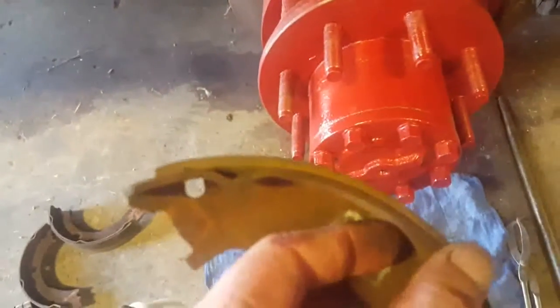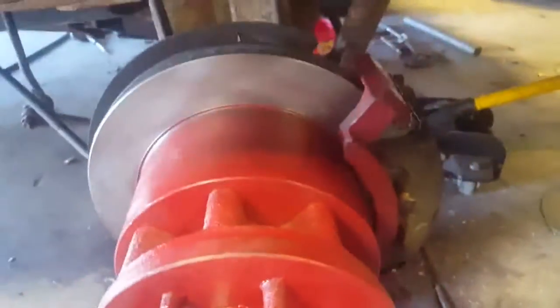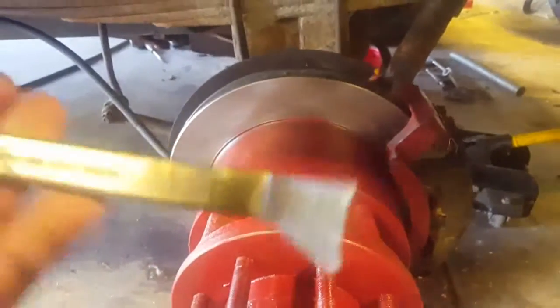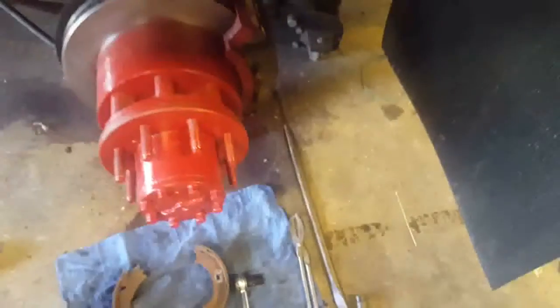So I probably didn't need to replace these shoes. There's not much wear on them. They were just out of adjustment, but I thought better safe than sorry. Let's put some new shoes on. The new ones were not much thicker than that, so. The hard part is adjusting the brake adjuster in those shoes. I've got a couple brake spoons I've modified. I've heated and bent them to facilitate them working. Let's see here.